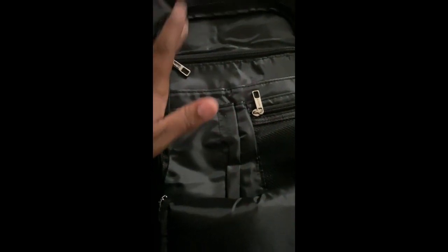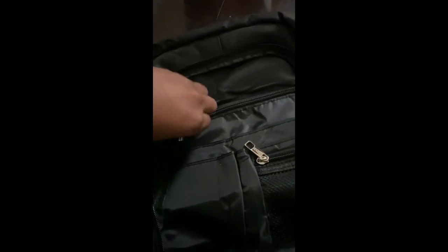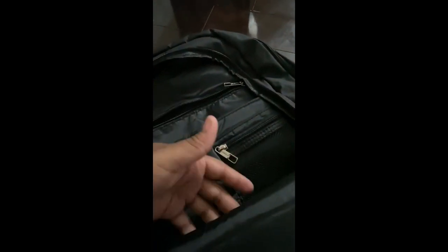I didn't realize that it had a lot of compartments like this. I am a compartment girl. I love compartments. It just shows me that I can have a lot of space in this. As you can see, you can't really see in there, but it's very deep. You can't even see my hand. And we have a compartment in here. This is sort of deep. This is sort of deep as well. It's not as deep as this one because obviously it's the bottom of the bag. But yeah, okay. Let's zip that back up.